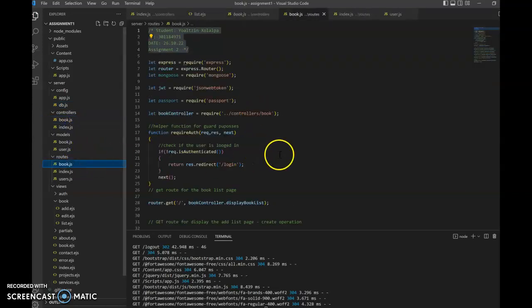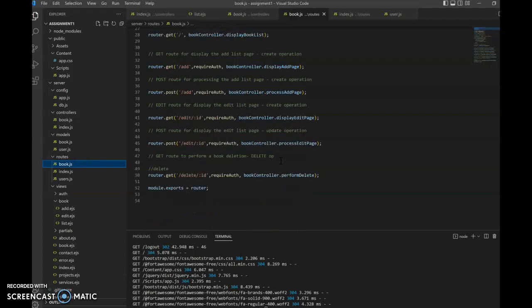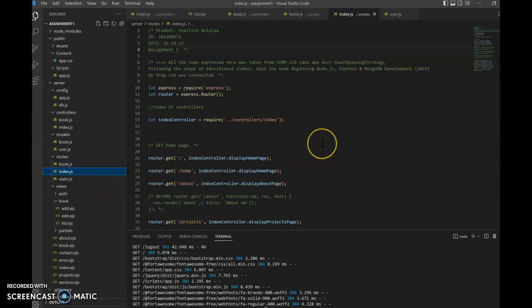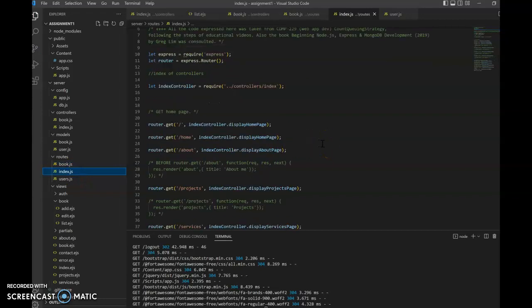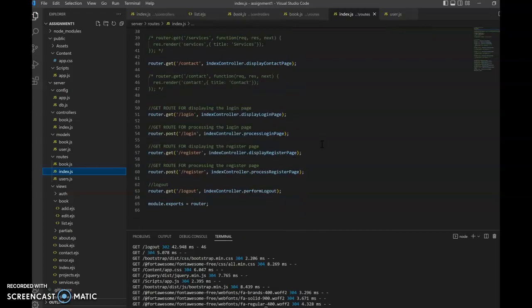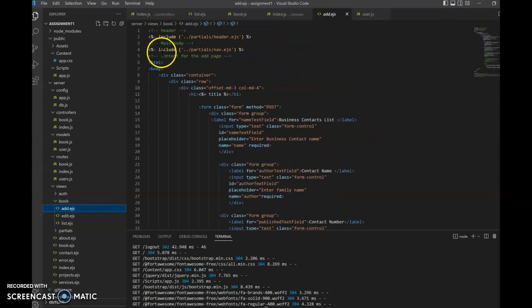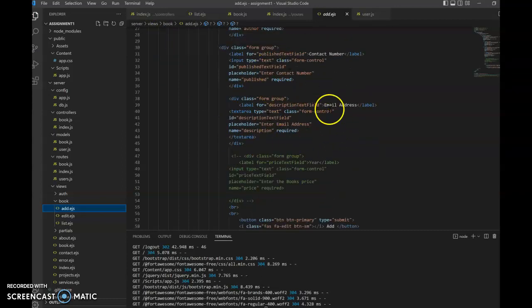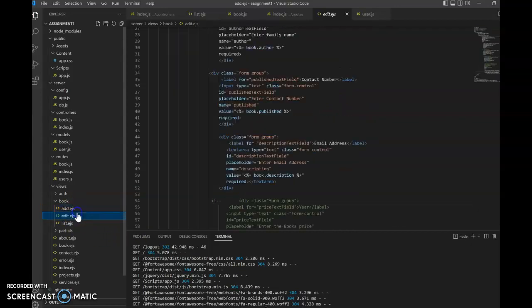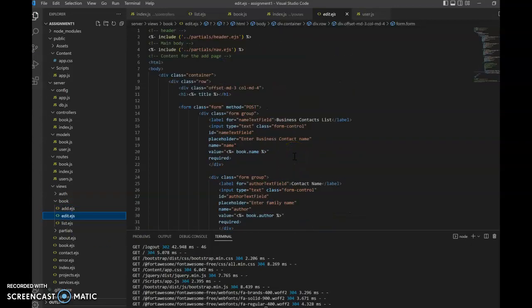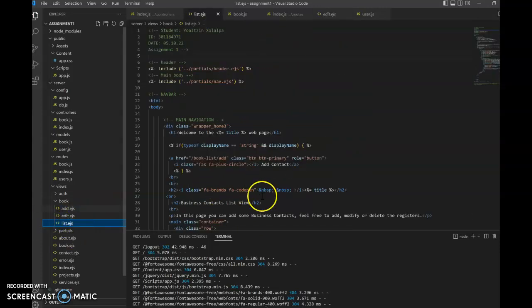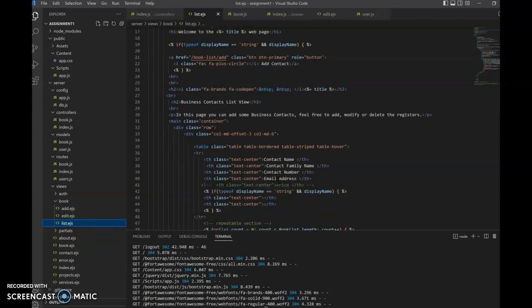Also, the page will display some buttons that will allow the user to add contact information, to delete, and to change. We can see the code here that will show the buttons and the fields to change, delete, and add. Every one of these is one view.